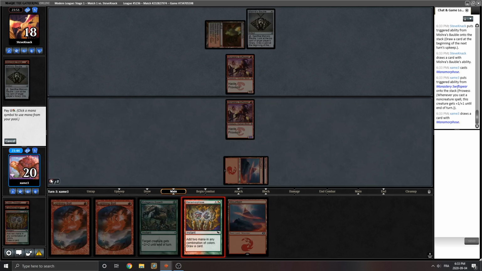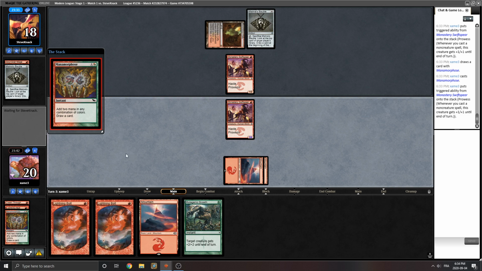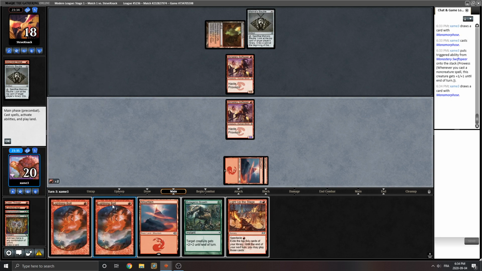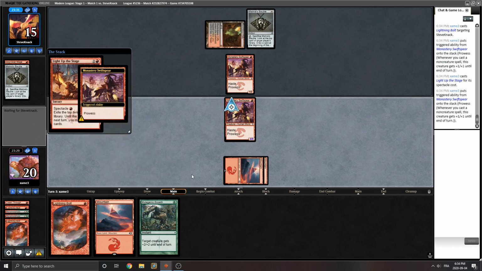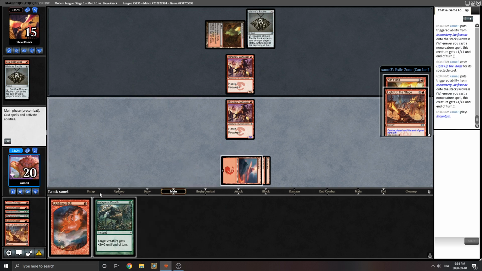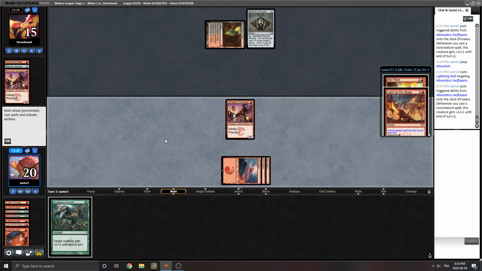Let's do another one. Alright, red. So, Light Up the Stage is actually very good. So we can bolt our opponent, going to 15. Light Up the Stage. Alright, so play mountain. Bolt the Swiftspear.